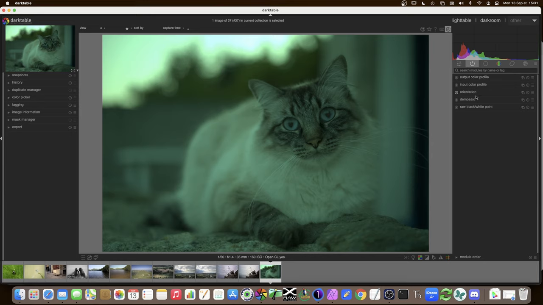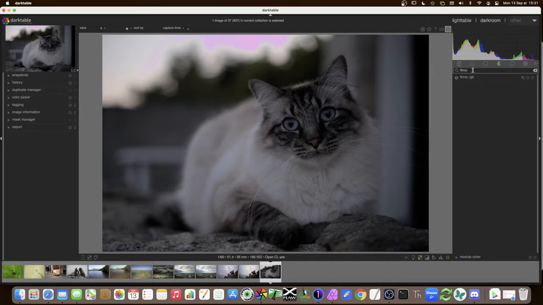But you see, in between the two, now if I wanted to remember which of the modules I needed, well, actually I've lost them, they've gone. So I need to remember that there was white balance. So white balance was there, color calibration was there. You see, the fact that they're there to start with, the kind of basic values entered, it's just so we actually know what to do.